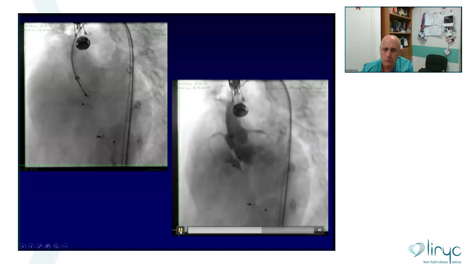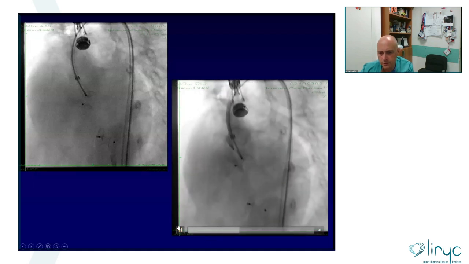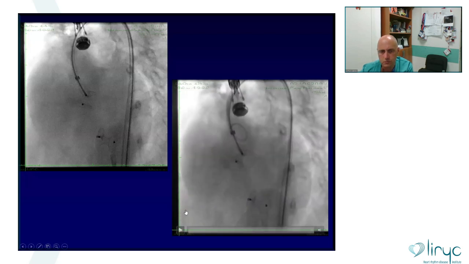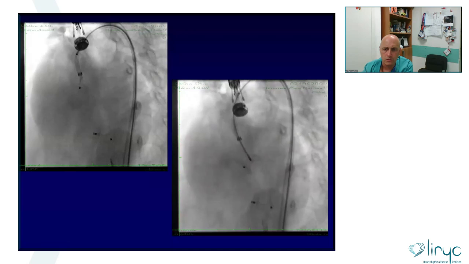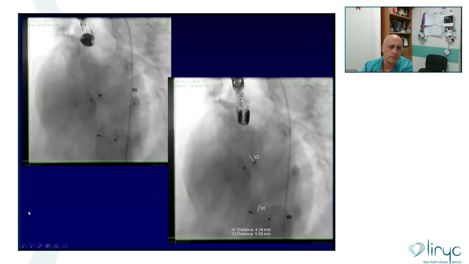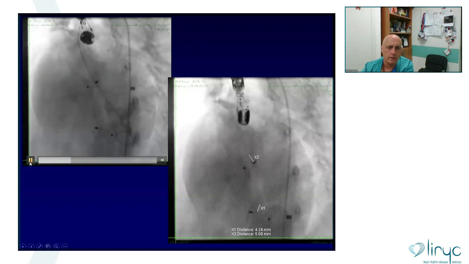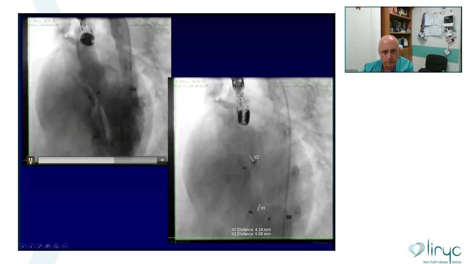And this was confirmed by angio. There is quite some aortic regurg, but it is now related to the delivery sheet and to the delivery cable, and not to interference of the proximal disc. Finally, this was released. There is still some residual shunting, but it is clearly through the disc of the device, plus probably some small other defects.